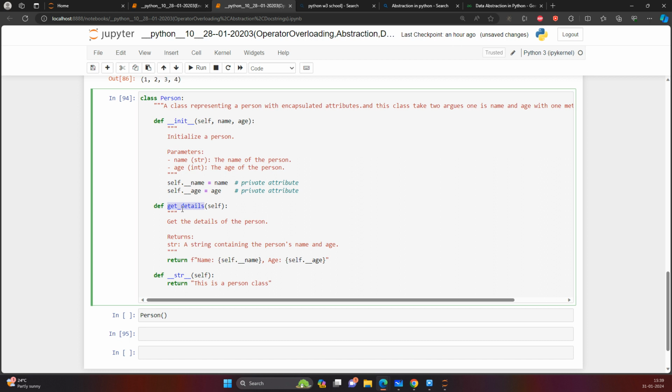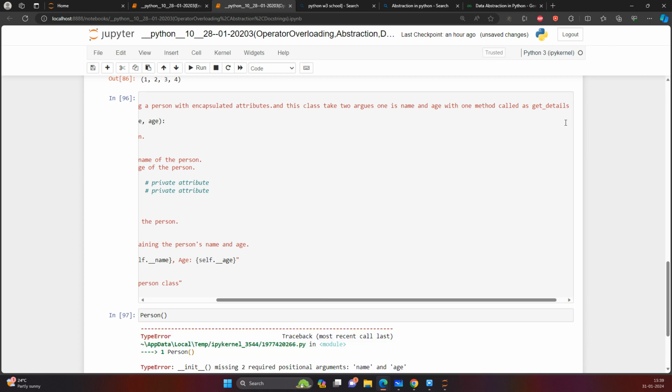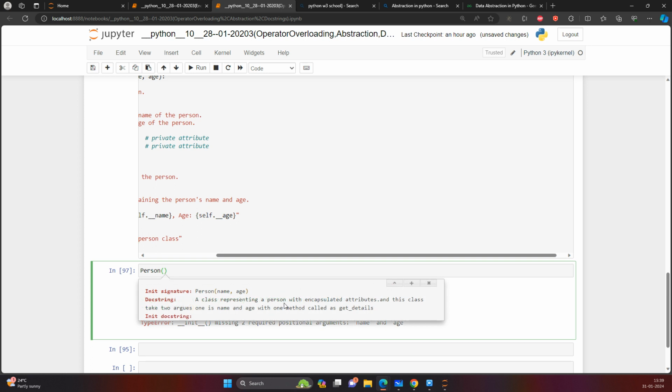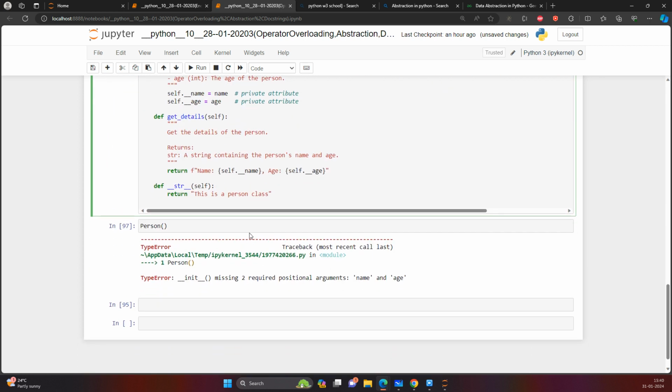Get details. So yeah, we can do so. Now shift plus tab: a class representing a person with encapsulated attributes, and this class takes two arguments, name and age, with one method called get details. So this is what we have written here.